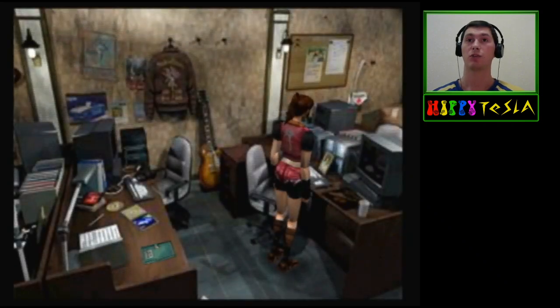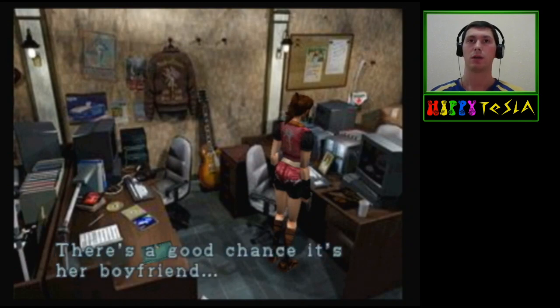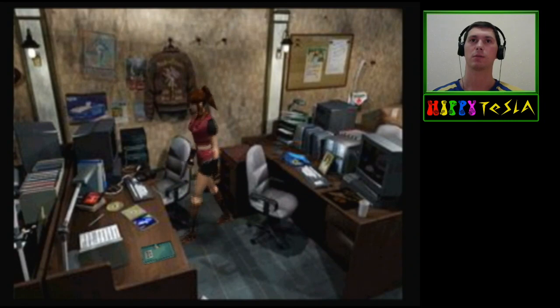That's basically the intro text to Resident Evil 3 Nemesis. And that diary picture is just Dario Rosso's diary reused. There's a picture of a young man, there's a good chance it's her boyfriend. I don't know who Jill's boyfriend is, probably haven't played too many of the side games.